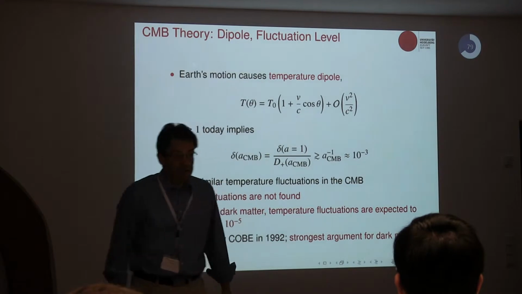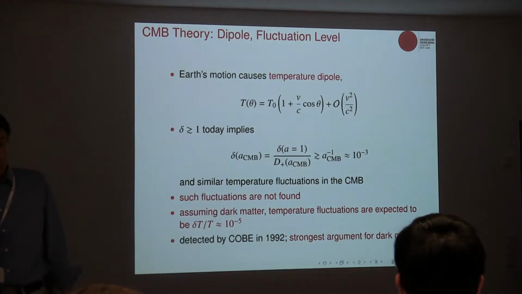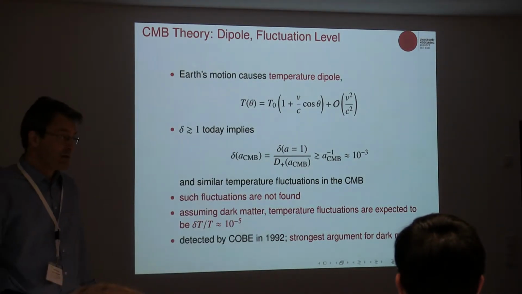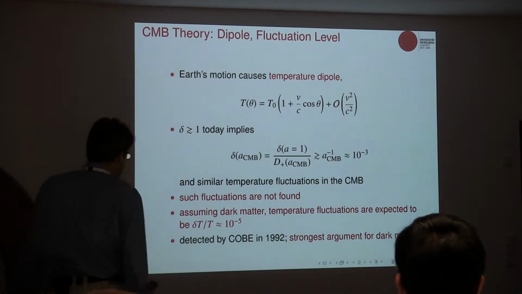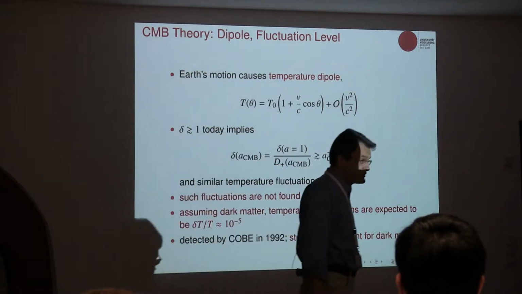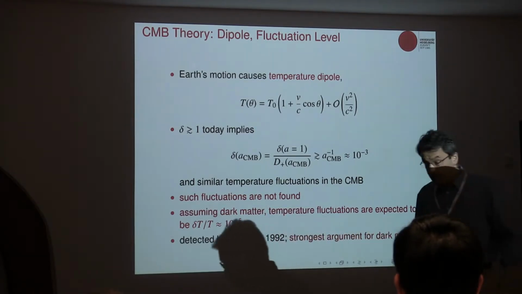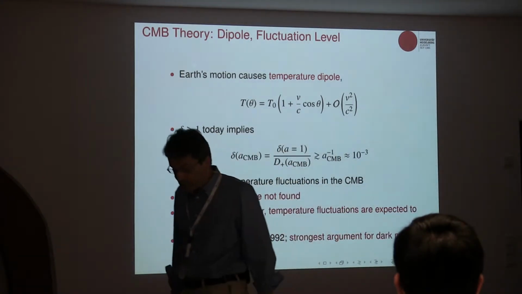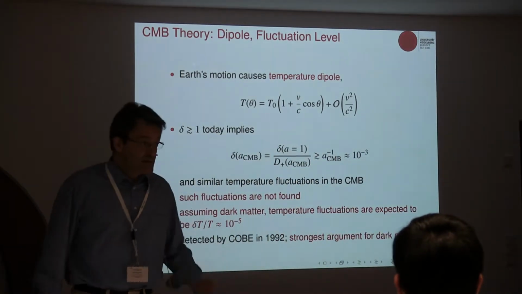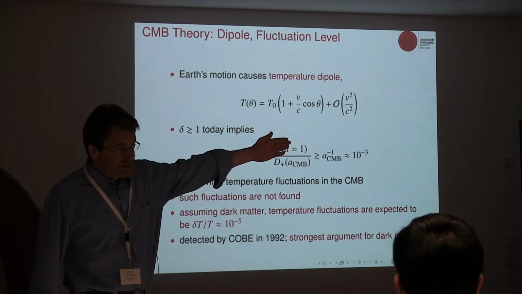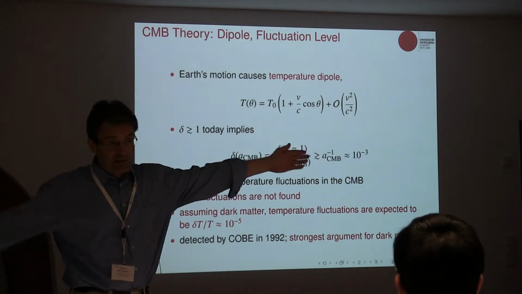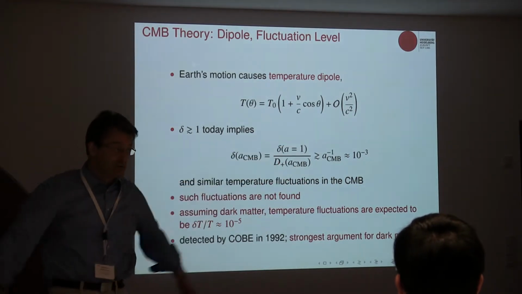So the most pronounced structure in the CMB is the so-called cosmic dipole. Remember what we said about isotropy. You can expect to observe isotropy in the universe only if you are in the rest frame of freely falling observers in the universe. And since we are not, we are moving with respect to the rest frame of the cosmic microwave background. And this means that in the direction of our motion, we see slightly blue-shifted photons, and in the opposite direction, we see slightly red-shifted photons.